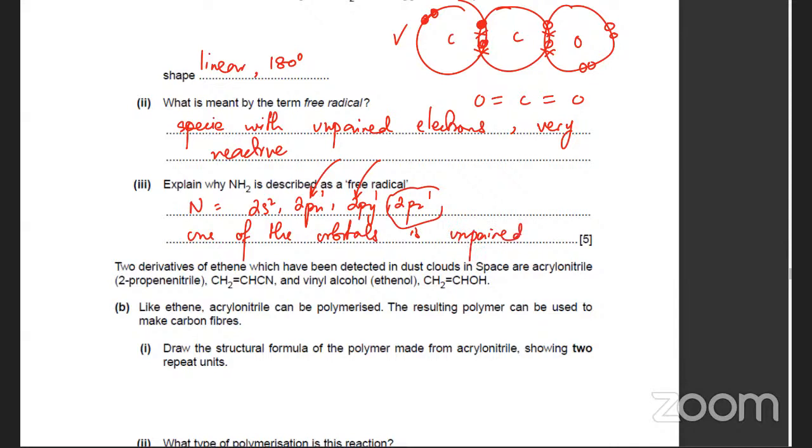Let me tell you that free radical substitution gives a low yield. Why? Because when you have a free radical substitution, you don't get one product. You can get multiple different products. Like if I have an ethane molecule and I want to do free radical substitution with it, maybe one H gets replaced by Cl, or maybe 2 of the hydrogens get replaced by Cl, or it could be all of the 6 hydrogens get replaced. So you're not getting one product.